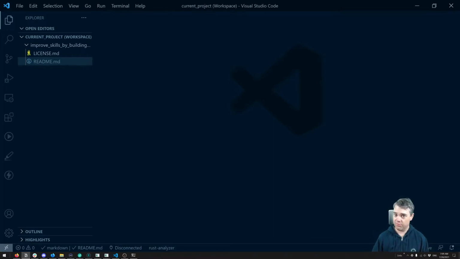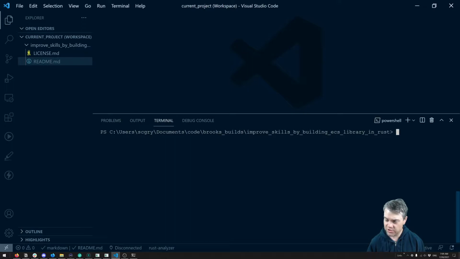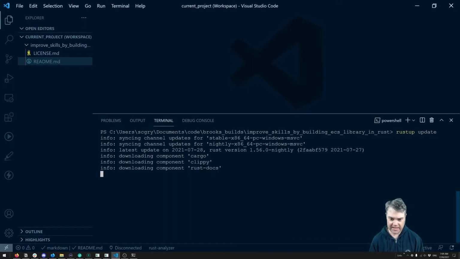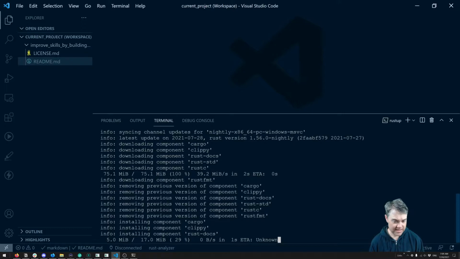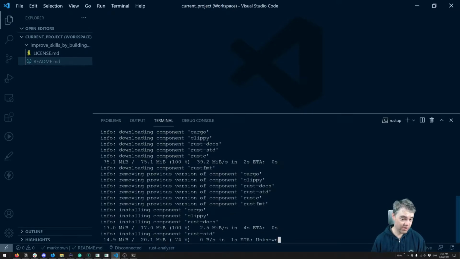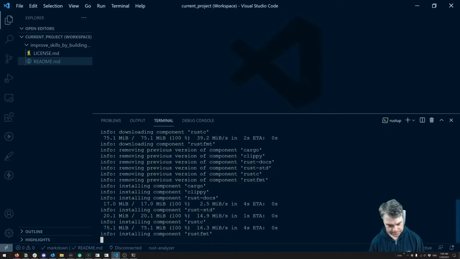To make sure we're running with the right version of Rust, I have an empty folder where our project is going to go. Open up our terminal, and we're just going to do rustup update. I've run this previously, so I should only have a nightly update to download here. If you don't have the nightly toolchain installed, it will not install it, and then it should be really fast.